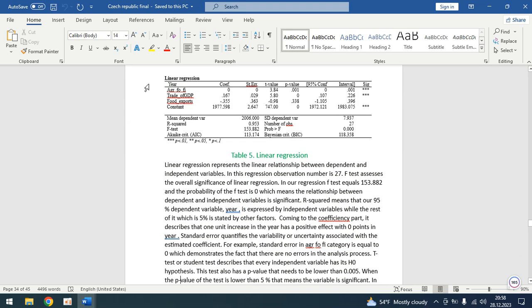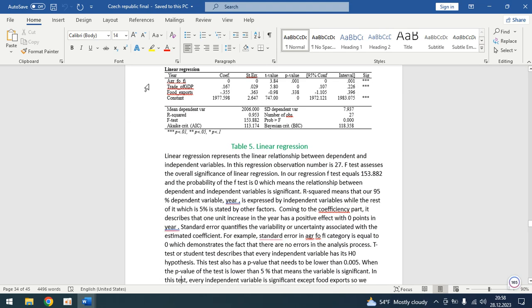Here is the linear regression. Linear regression represents the linear relationship between dependent and independent variables. In this regression, observation number is 27. As you can see, here we have the observation number, which is 23. And the F-test assesses the overall significance of linear regression.